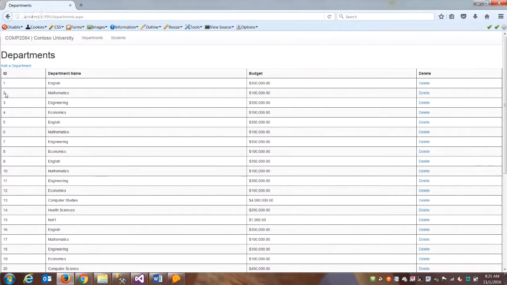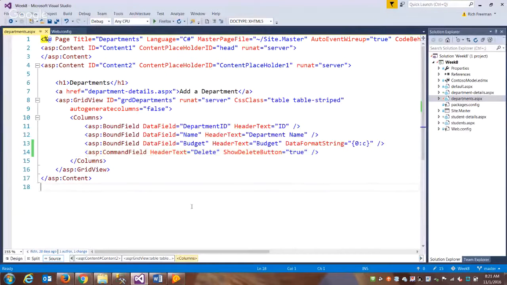That's a question. In case I have a new column, but I don't have links. So it just says delete, but they're not links? Yes, delete. I'm in the header of the column, but I don't have actually links. Okay, did you set this property, show delete button equals true? So that's why you have no delete button.